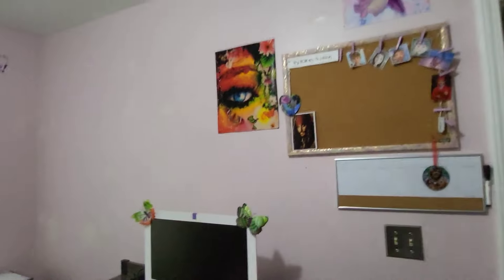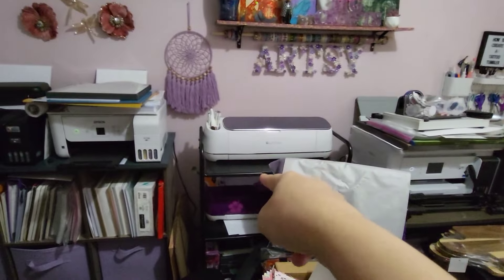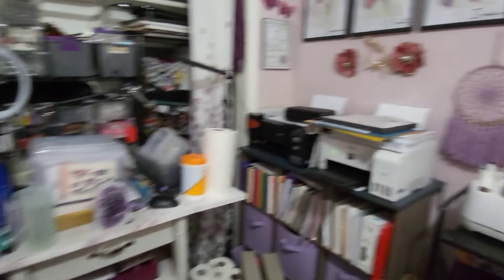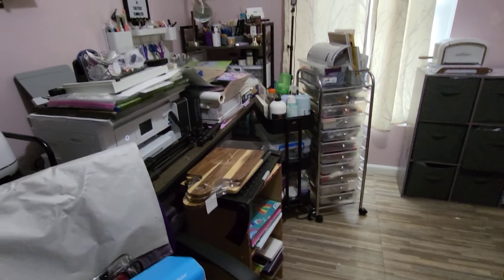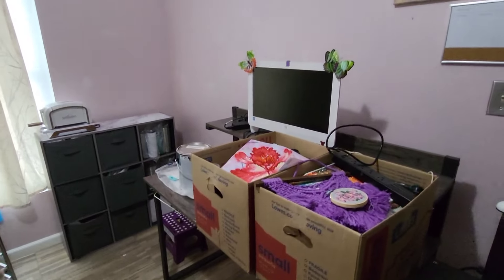This side is the one that's really going to get the most makeover. I'm even thinking about putting my heat press over there and moving my Cricut cart over here so I have a little more open space on this side by my door. This is just the before — it is a mess right now, but I do need to do some organizing. Once I get in here and get re-inspired, I want to start with a newer, more compact desk in the corner.